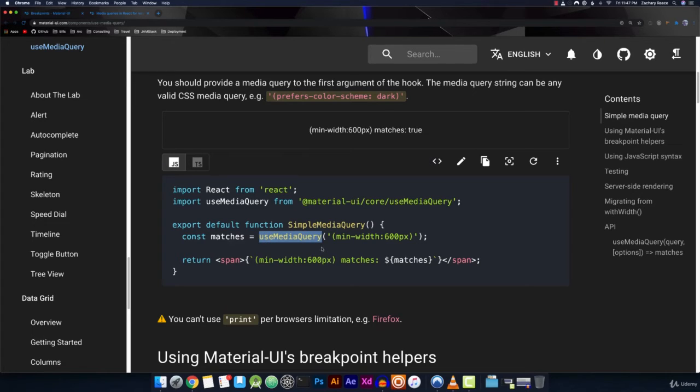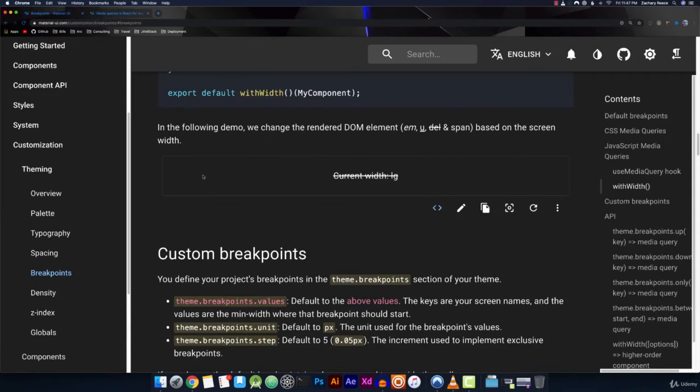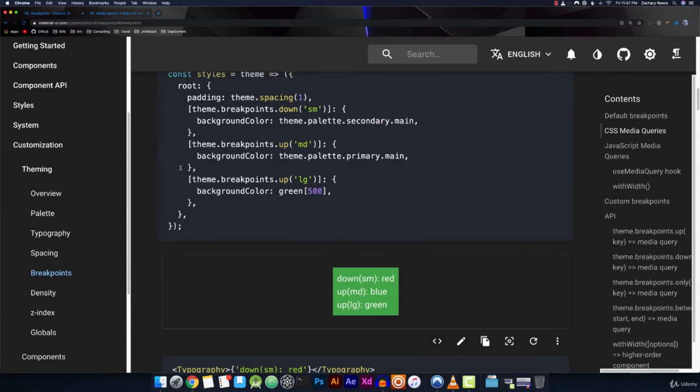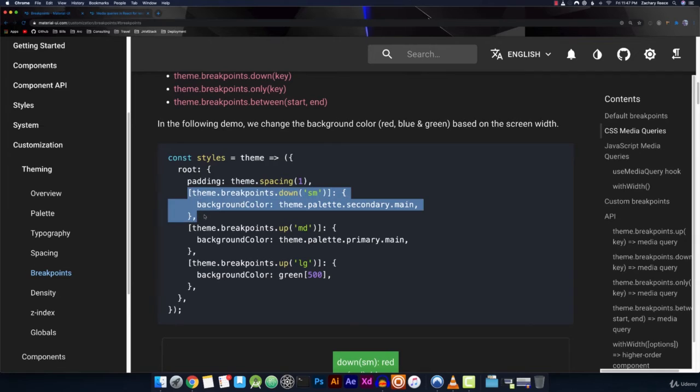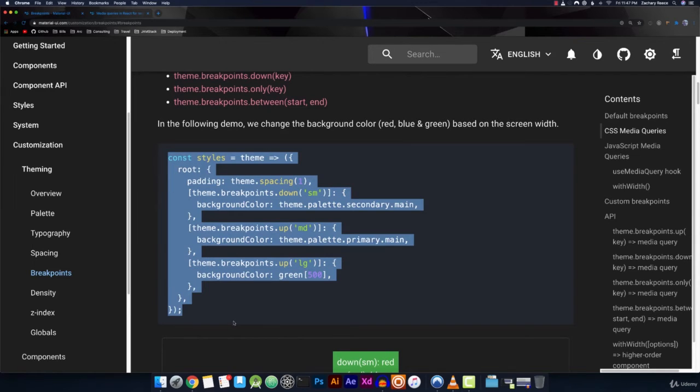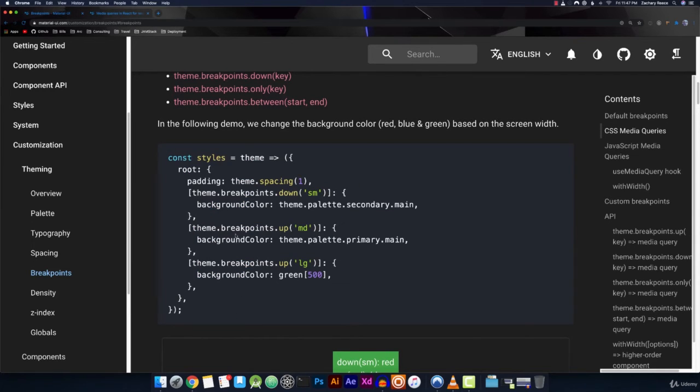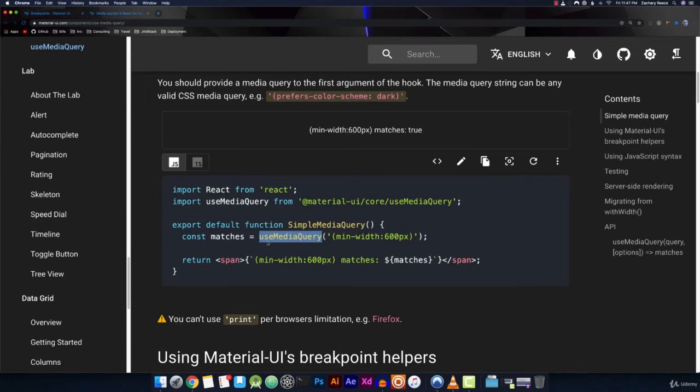And so before, we were able to use the theme.breakpoints functions in our style object to change our styles based on the screen size. But here, using the use media query hook, we can actually change the content based on the screen size as well.